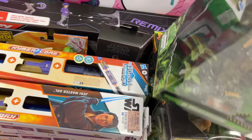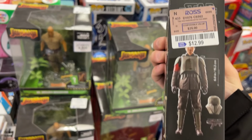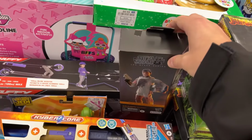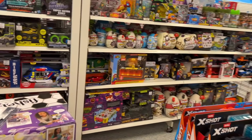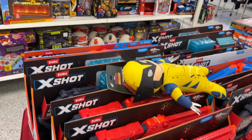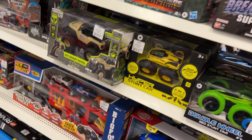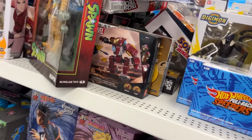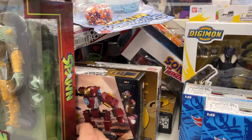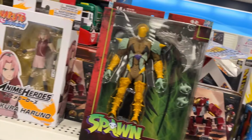I'm pretty sure these things are still sitting at the GameStop here in Bristol for full price. There's Diecast or whatever, $13, a little bit more pricey for the Black Series there, but it had been historically. And you can see there's another Reaper. At least one more, two more over there. Still got Optimus Prime. Best Action Turtles. That looks like the only different stuff. That little set right here the other day. They still got the Lego sets, but they have added Spawn. There's Zuko still hanging out back over in there. Again, still got both the Optimus Primes, but they have added Reaper and the Rock.